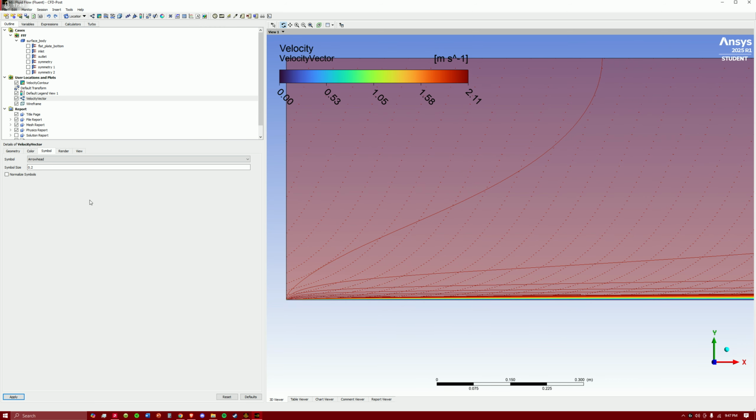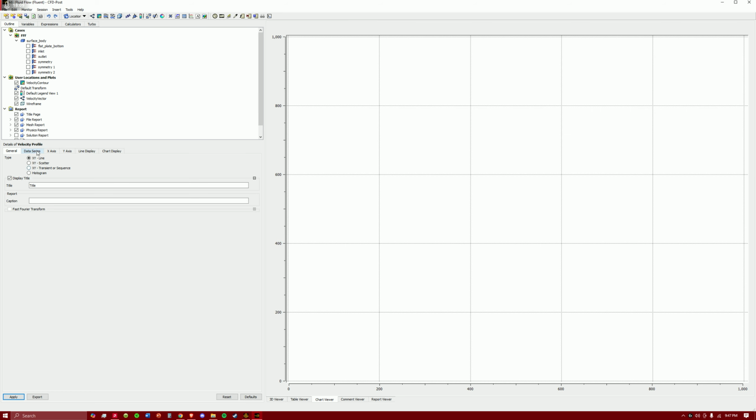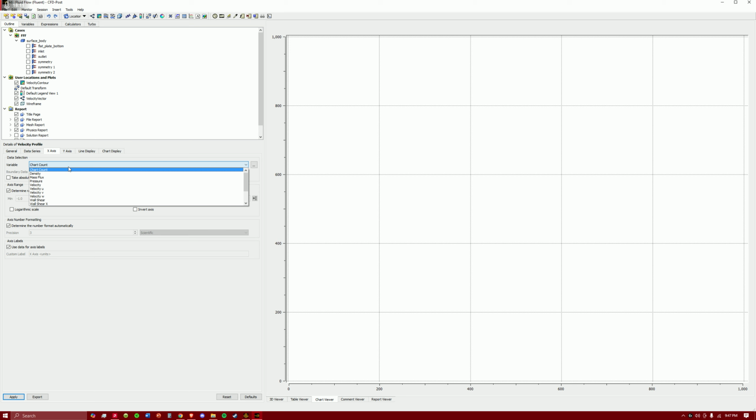But moving on. Now you need to get the velocity profile. I believe that could be done. Let me see if that could be done in here. I'm going to start a chart for velocity profile where the x-axis. Oh, wait. We need to do it at 2 different locations. Give me a sec.